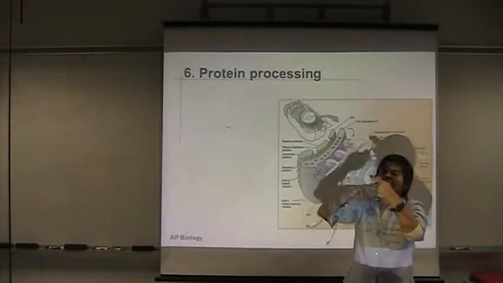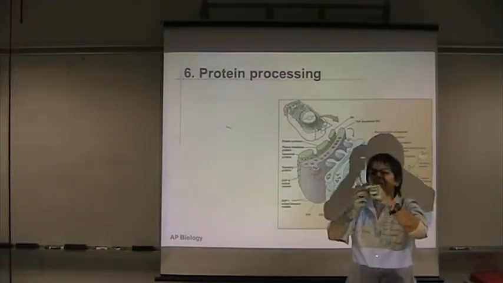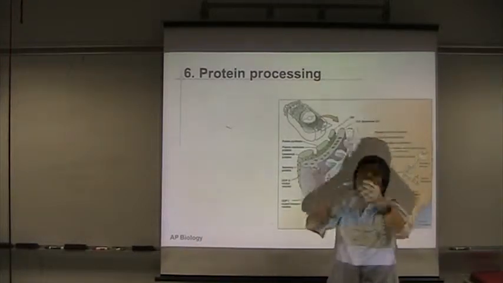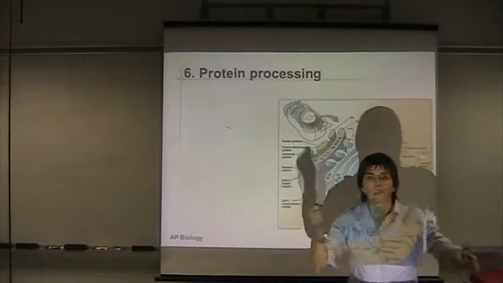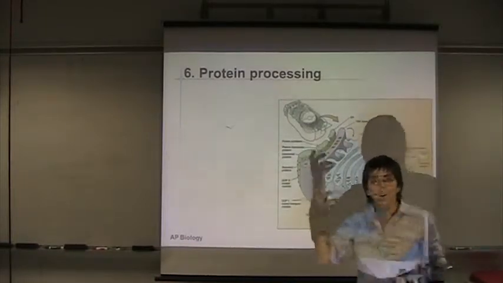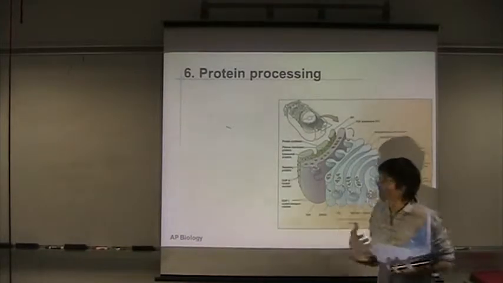So what needs to happen now, we need to start folding, and that's where we have the secondary structure that is determined basically by hydrogen bonds between the R groups of the different amino acids, and you have the alpha helix or the beta pleats. And then when that is organized, then you have the tertiary structure that takes into account hydrophilic, hydrophobic interactions, and disulfide bonds, all that because of the R group in each amino acid.